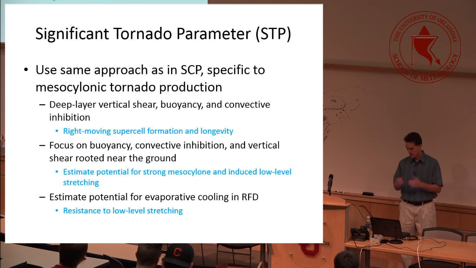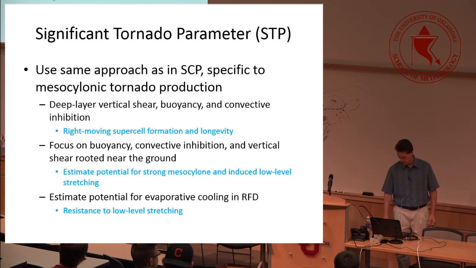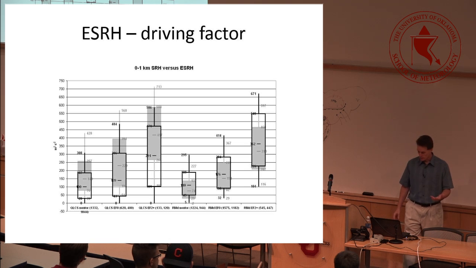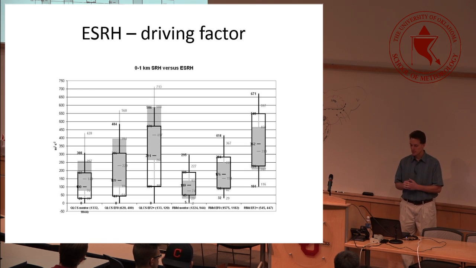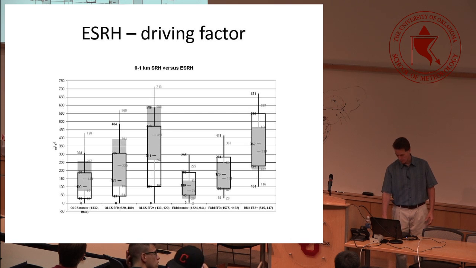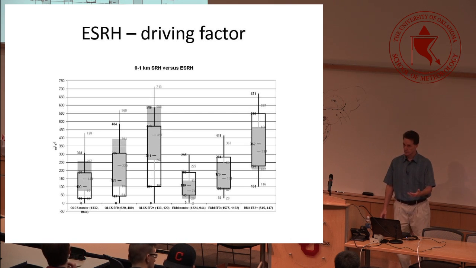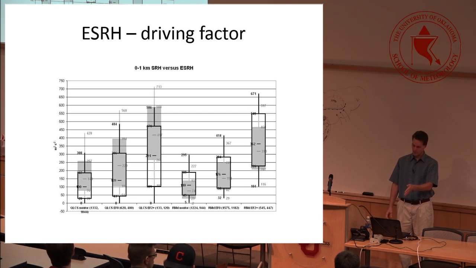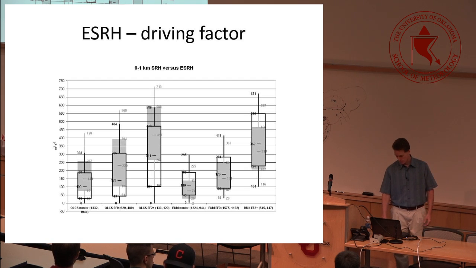And then finally, we have a term in there to estimate the potential for how cold the downdrafts will be, the rear RFD air. Okay, so we've looked at the same kind of, this is a little bit different sample of supercells. I apologize, I was too lazy to get the QLCS tornado events that are on the left out of here. I think the three boxes on the right are discrete right-moving supercells. So the middle one is non-tornadic, weak tornadoes, and then F2 or greater tornadoes on the far right.